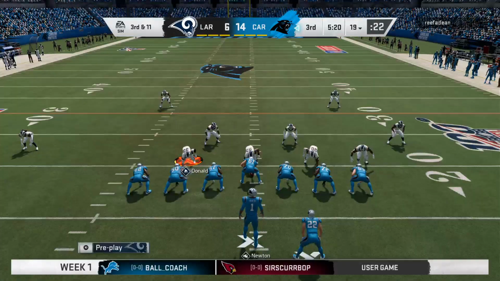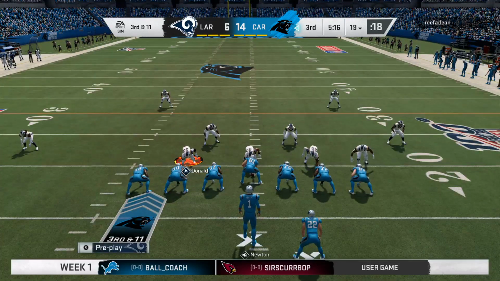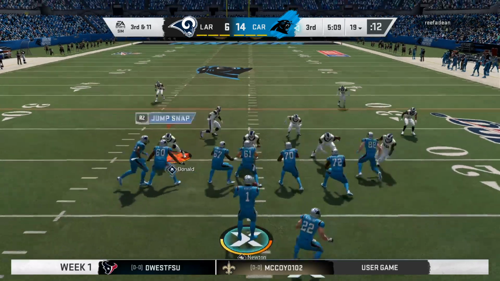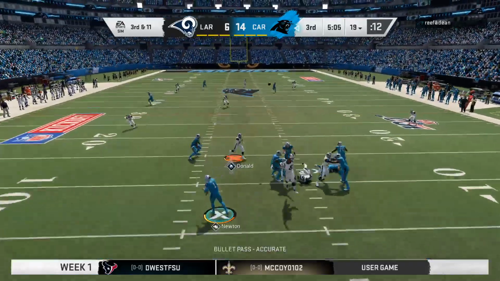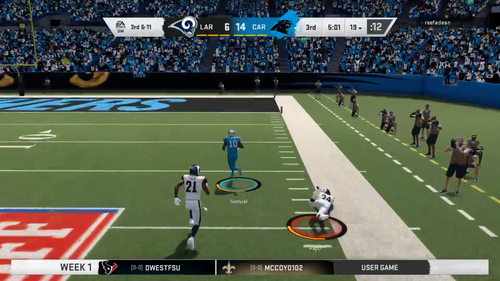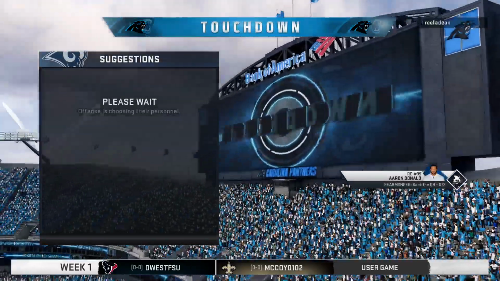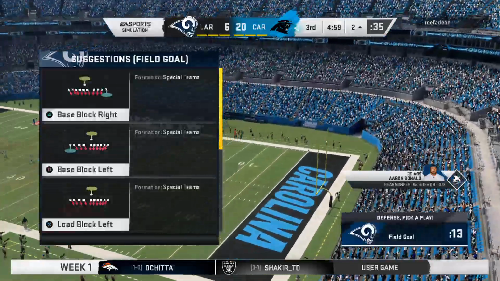The Panthers on 3rd down. They've hit 2 for 4 thus far. This is 3rd and 11. Newton. Taking a shot for Samuel. And that's caught inside the 35. Touchdown, Carolina. Curtis Samuel, 81 yards. And the Panthers are able to grow their lead.